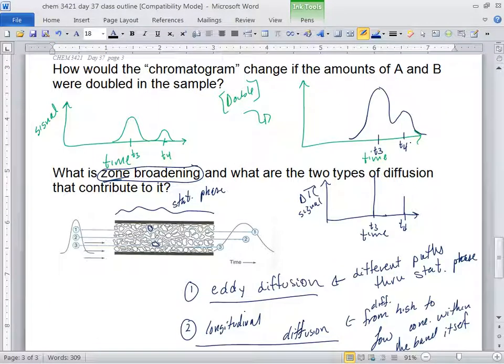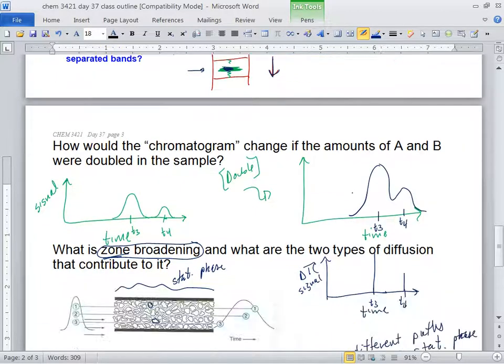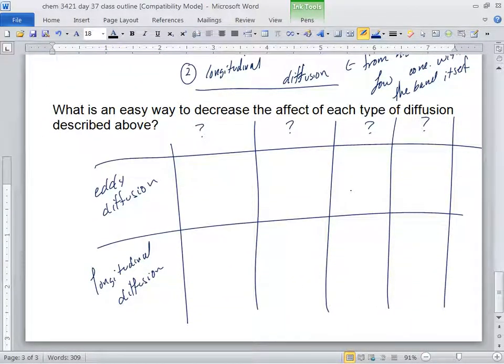Now, this whole process, you can think of this type of picture, because chromatography is happening in both of those. What's something you could do that might have an influence on this stuff? It's a hard question. I guess have a stationary phase that is uniform. Ooh, uniform, really uniform packing, right? That's a good one. Make the packing really uniform.